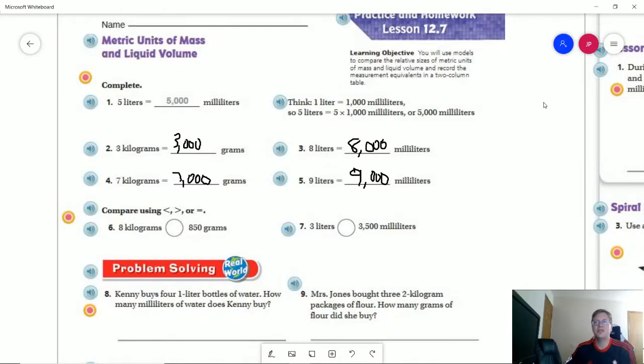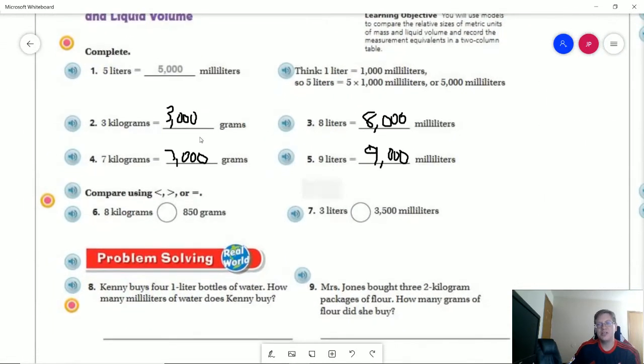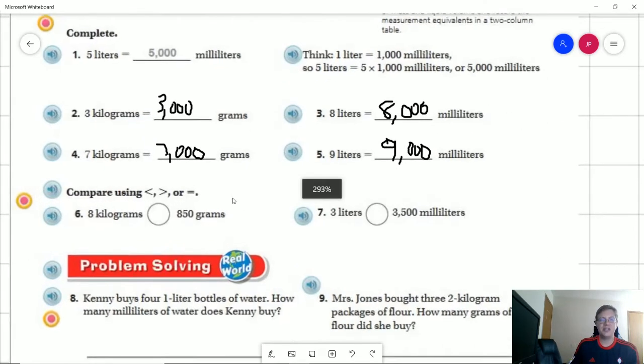This is going to cover our homework from the lesson that we started today working on metric units of mass and liquid volume. So let's take a look at our problems. I've already started writing some of this in because all we're doing is multiplying by 1,000. As we go from our larger unit to our smaller unit, our conversion is to take this number and multiply by 1,000. As you go into 5th grade and later into 6th grade, we'll be going backward the other way, getting, let's say, 58 milliliters and figuring out how much of a liter that is. But for this particular point in time, we are not doing that.